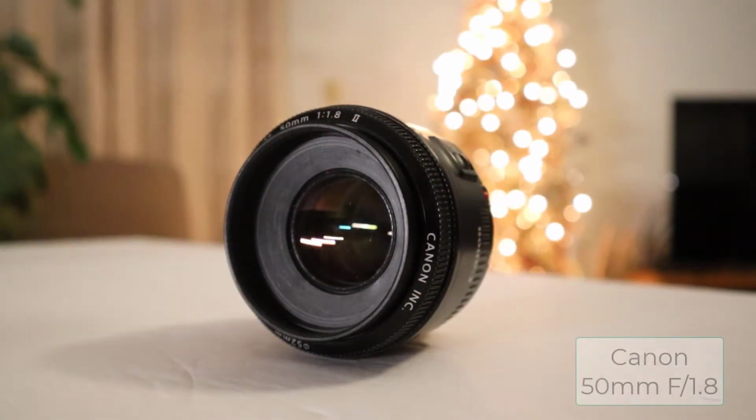Hello and welcome. I'm not a type of photographer who likes to buy a lot of gear. In fact, I'm very minimalist in what I like to take with me. And I don't like to recommend for beginners spend a lot of money on equipment they don't need. The 50 millimeter prime lens is the exception to that rule.